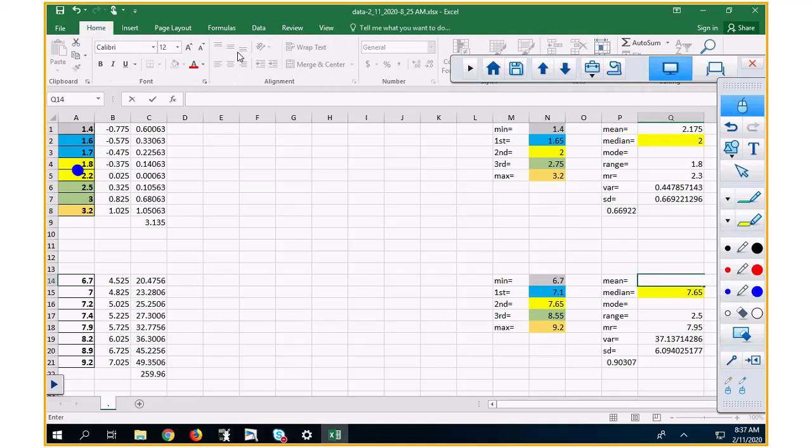Y'all keep working. I'm going to try to figure this out. I've got an error somewhere. I think I know where it is. Divided by 8. Well, just start over because the computer's not cooperating. It's mad at me. Divided by 8.